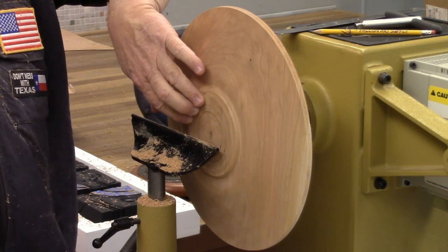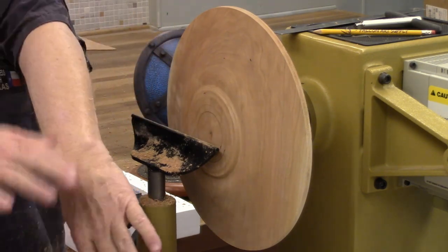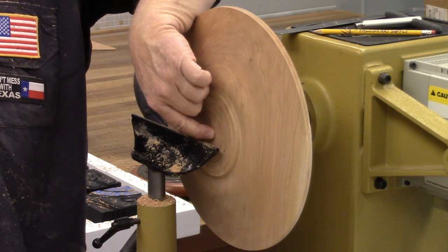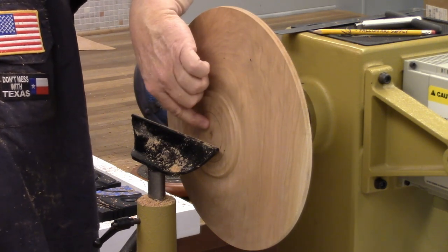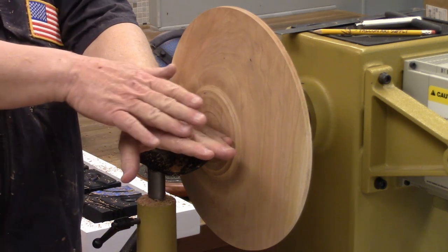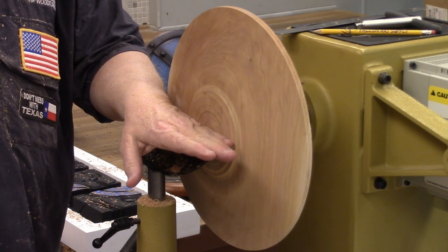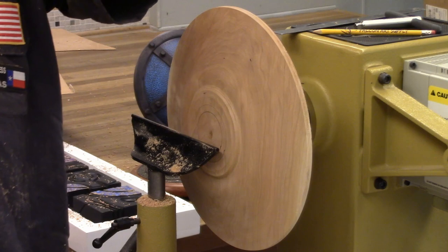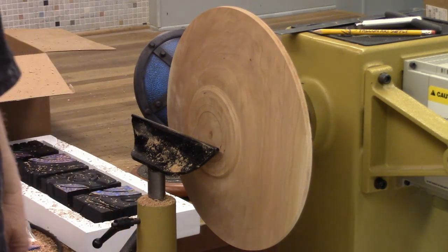One thing I did learn from Mahoney, because we had a lot of people come to our club, thank goodness: the center point on these recesses does not have to be dead flat, but it does have to be, obviously, below the foot. That can save you that millimeter from going through the bottom sometimes. You can leave it a little domed, and it actually looks pretty good. But you still have to leave it below this, otherwise you're going to have a rocking bowl.